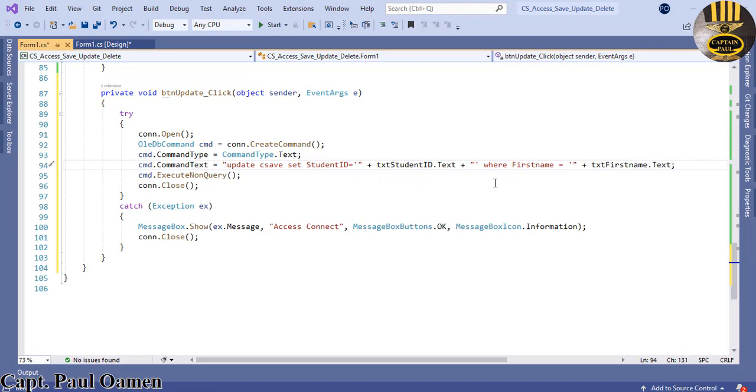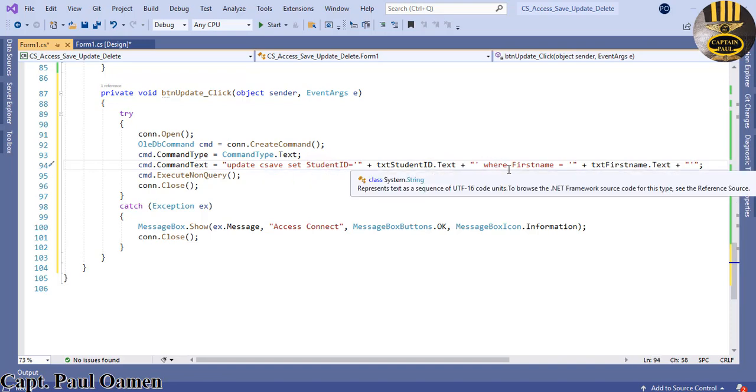Right, so we are able to search with first name and surname now. Now let's enter surname as well. So we can search with ID, we can search with first name and surname.